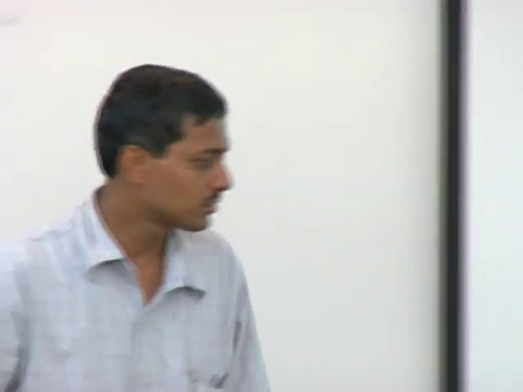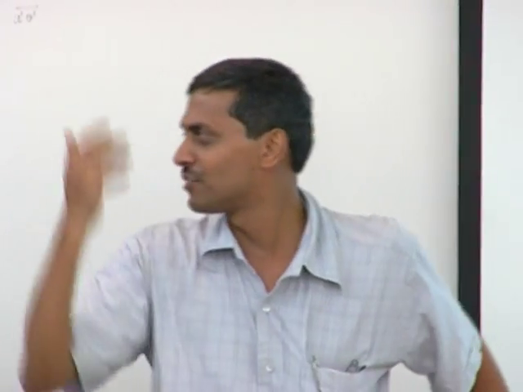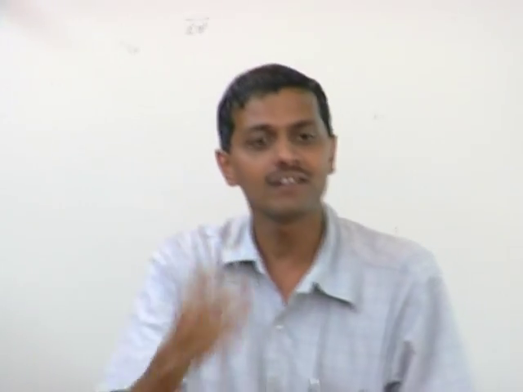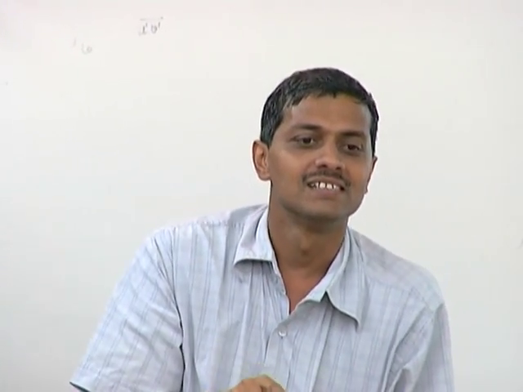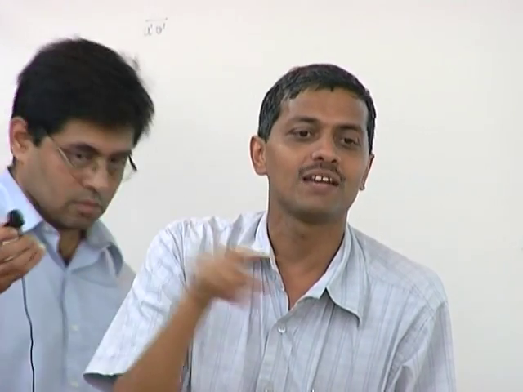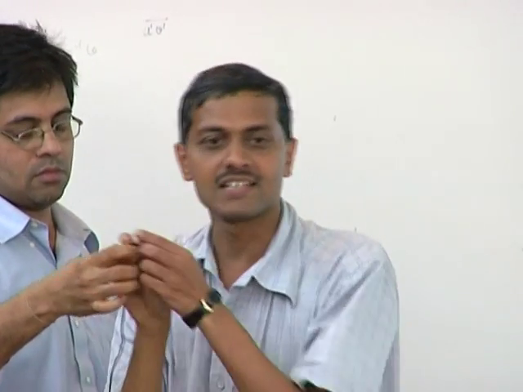See, always, why do we study? Always, all problems we try to reduce in terms of resistances and capacitances. Why do we do that? That's a good question. It will take us into a different world, but that's okay. Even for transient conduction, for example, I said tau equal to rho V Cp upon hA. 1 upon hA is resistance and rho V Cp is capacitance.